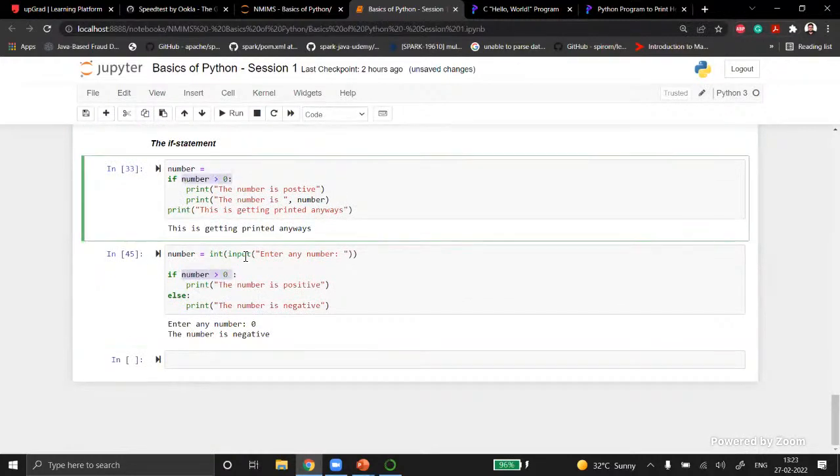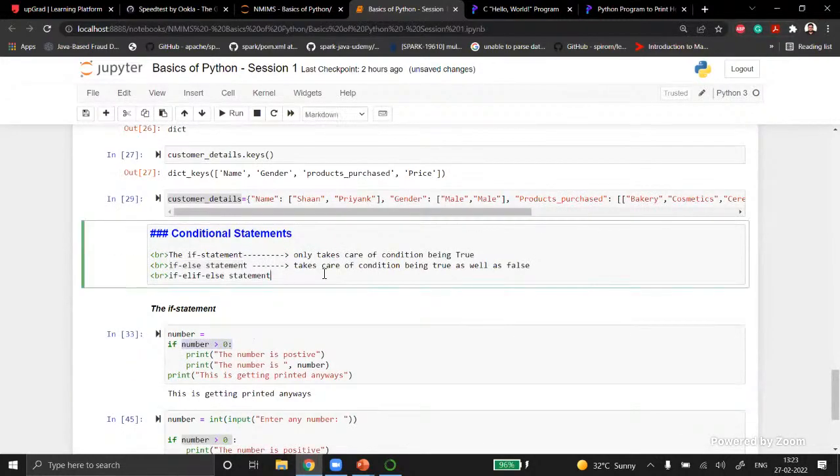right? But in real time, you want to give multiple conditions, right? You want to check multiple conditions, right? What will you do? So the elif statement takes care of multiple conditions.